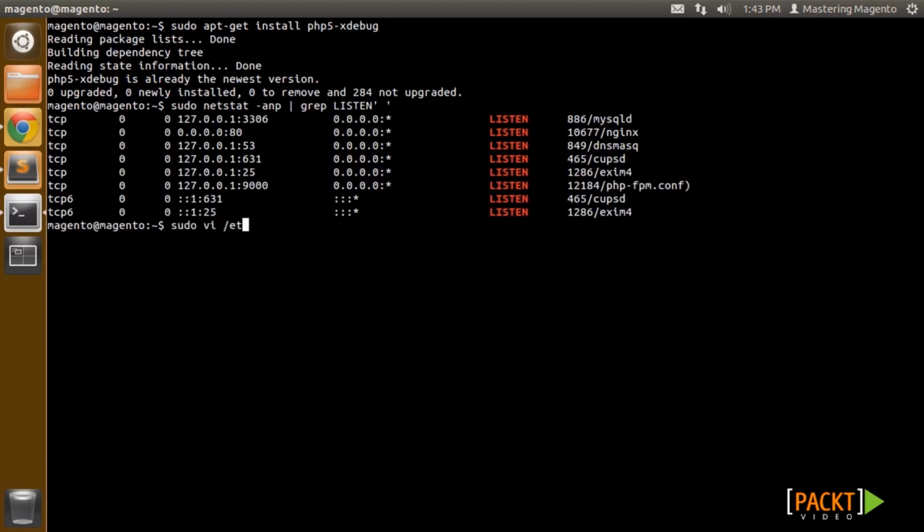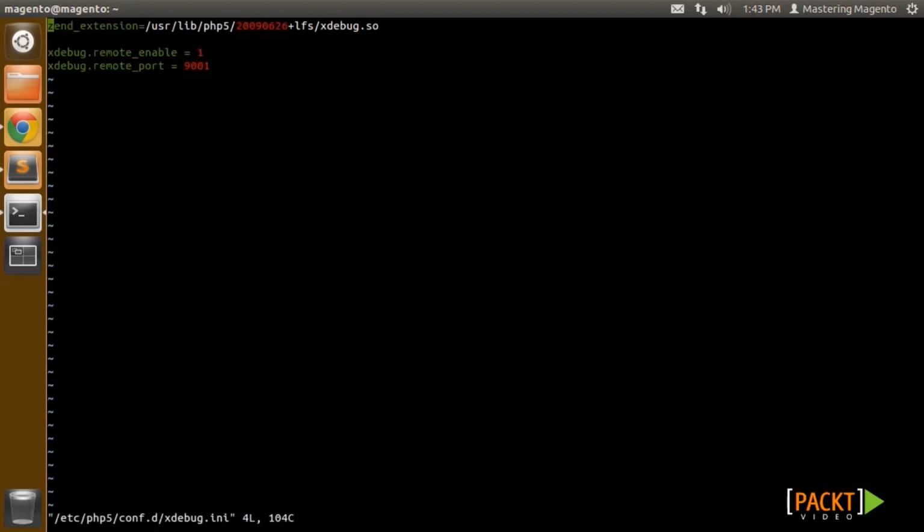So I need to edit my Xdebug config, which lives in /etc/php5/conf.d/xdebug.ini. And that's specific to Ubuntu installations. If you're running a different Linux flavor, you might have to look around for that proper config file.